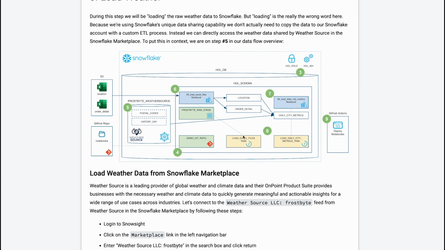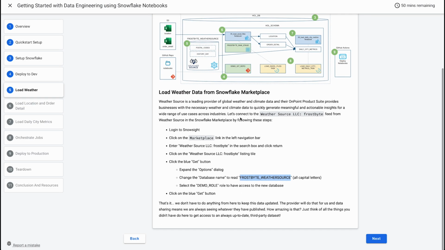We scheduled them with tasks using the Python Task DAG API. We instrumented all of our code with logging. And then we ended up making a change and deploying the pipeline through a GitHub Actions workflow into production. So very cool. Hopefully this is a helpful resource to you as you get started with notebook data engineering.